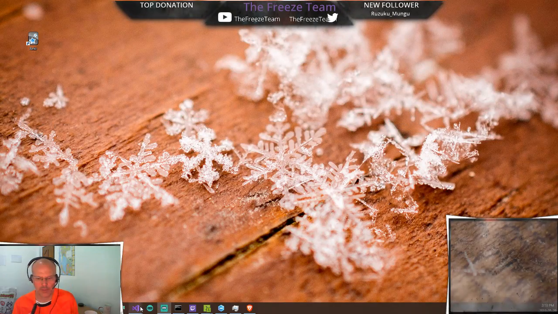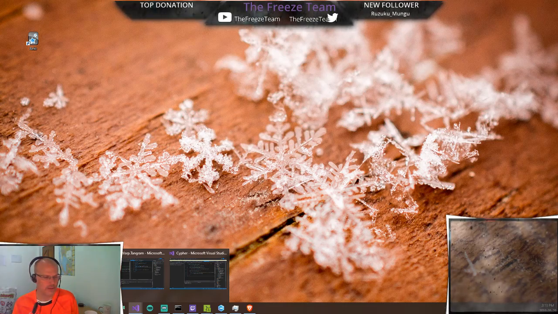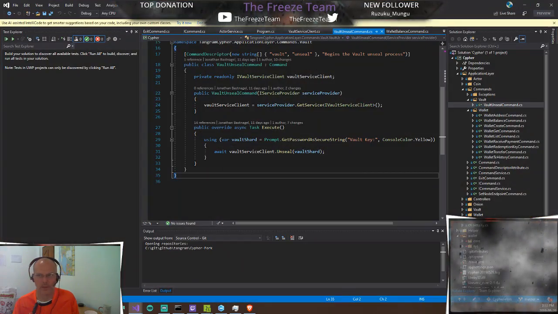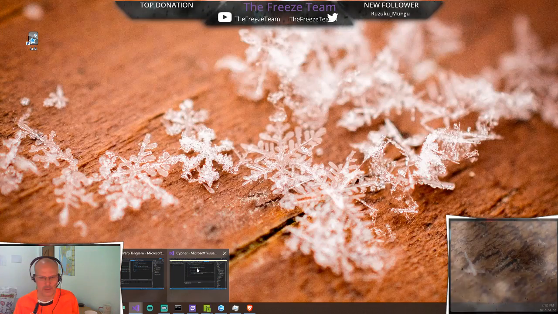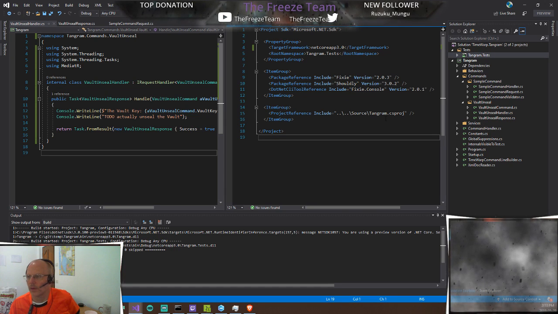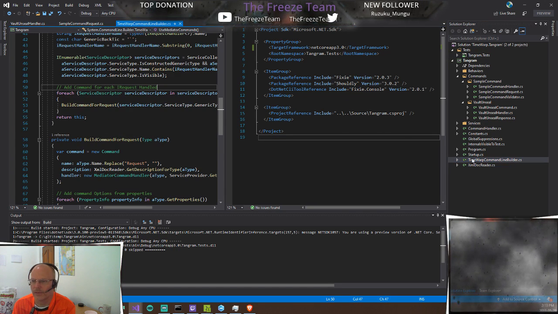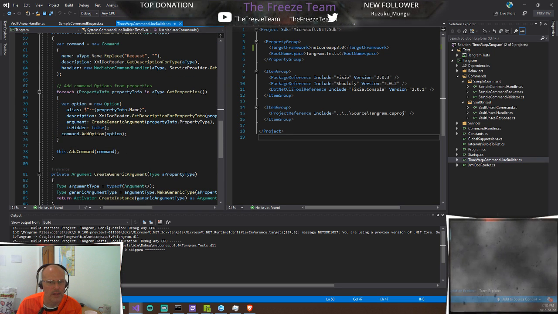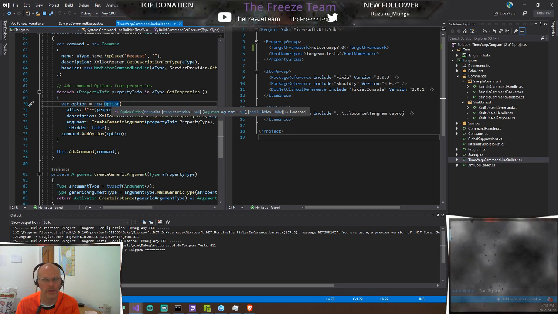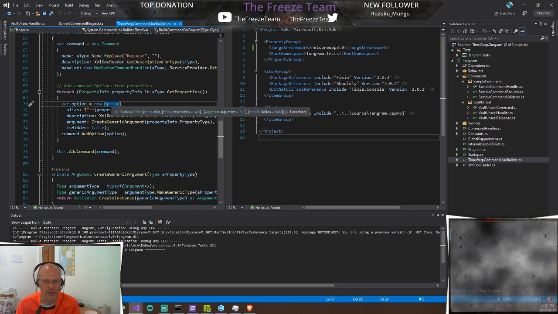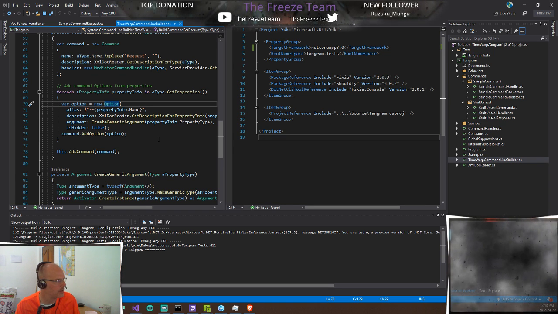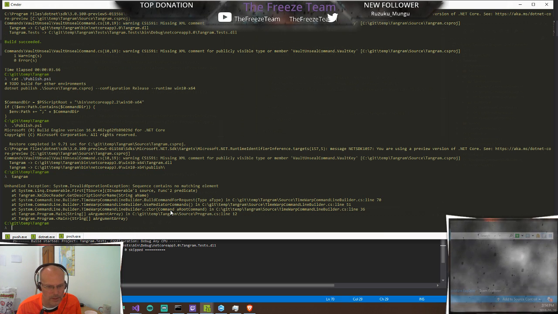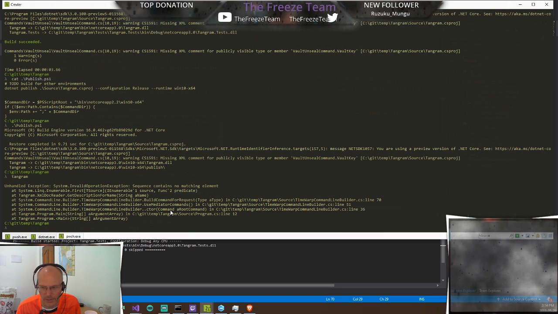I don't want this guy. Matter of fact, I want to move that guy off the screen. Move him over here. Okay, so that's failing on line 70. Line 70, for each property in a type.GetProperties. I think that's what was failing, right? What did it say? Tangram command line builder, build command for request, line 70.